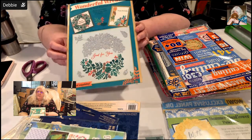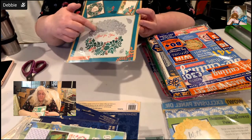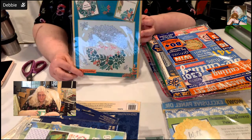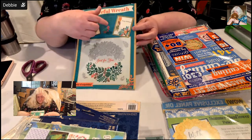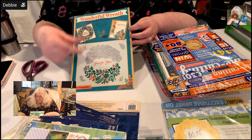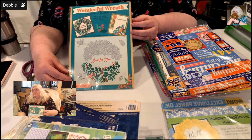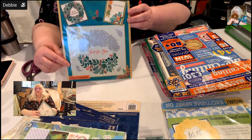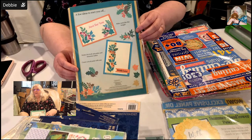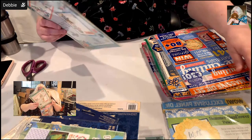This is a spectacular swag with four corner pieces or layering pieces available. You can make a beautiful wreath out of it. You can cut the elements apart and use them separately, or use it as a big, gorgeous, beautiful swag. I love this one too. Here's a couple more ideas on the back of the package. Beautiful.